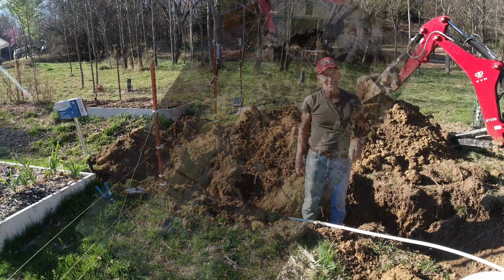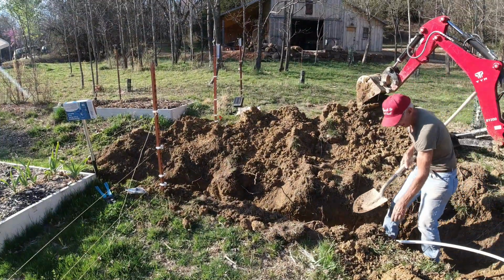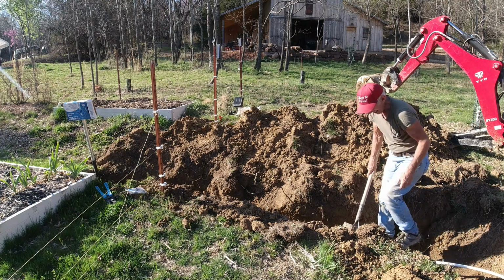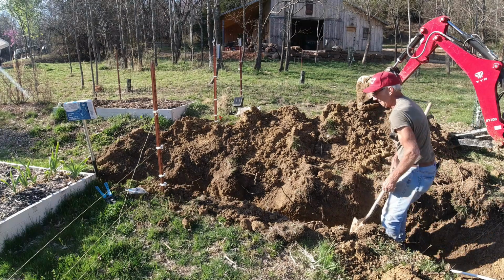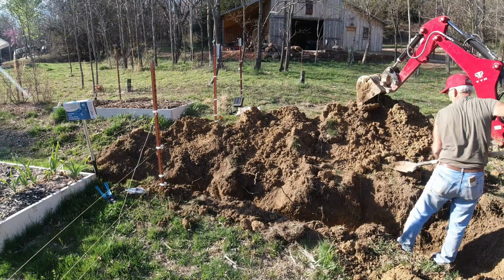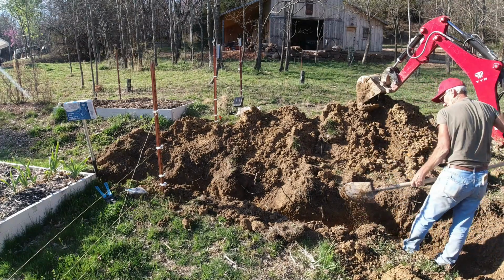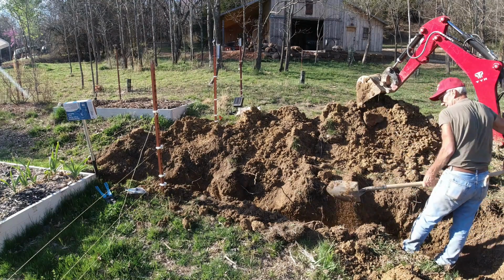Good thinking, huh? Now, the negative thing about PEX is it kind of has a mind of its own. It wants to jump out of the ditch here, so I will stand on it since I've got this all graded to drain. I'm going to go ahead and bed it, at least in places, so that it's stable and won't move around when I finish backfilling it.